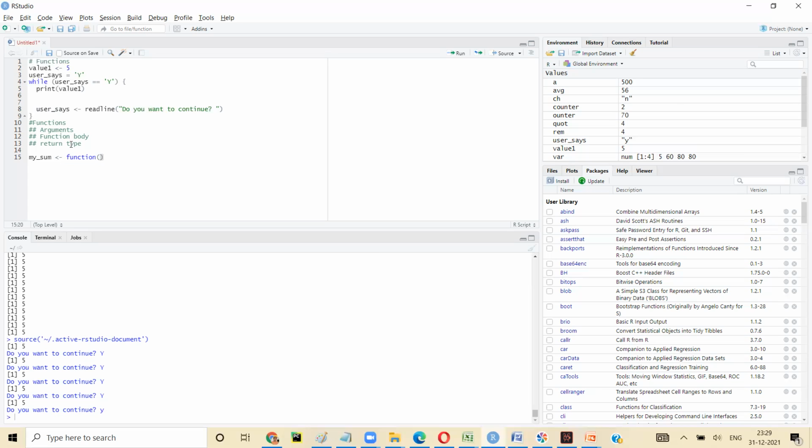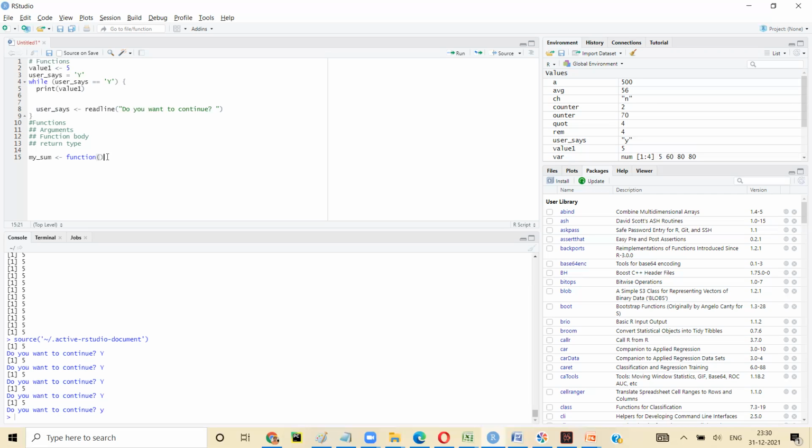Okay, this indicates that my sum is a function. Now if your function has input values, has arguments, point number one, you will have to put them within this simple bracket. I told you, not always will you need to pass values. Yes, 80% of the time, 70% of the time you will, but still 30% of the time you won't, right? So it's not mandatory that you should have input arguments. Okay, so my sum equal to function, bracket open. If you need to pass any value, you will pass it here. Otherwise, you will leave this simple bracket blank.